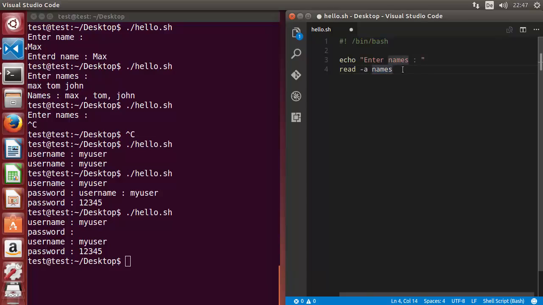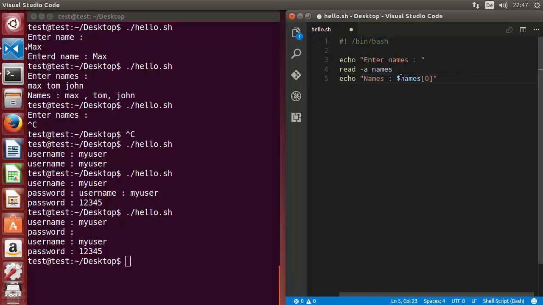So to print those names, I can write echo once again. So write echo, and then, for example, names, and then whatever names you have entered, I can extract them like an array. To extract from an array, you write the variable name and the index of the array.